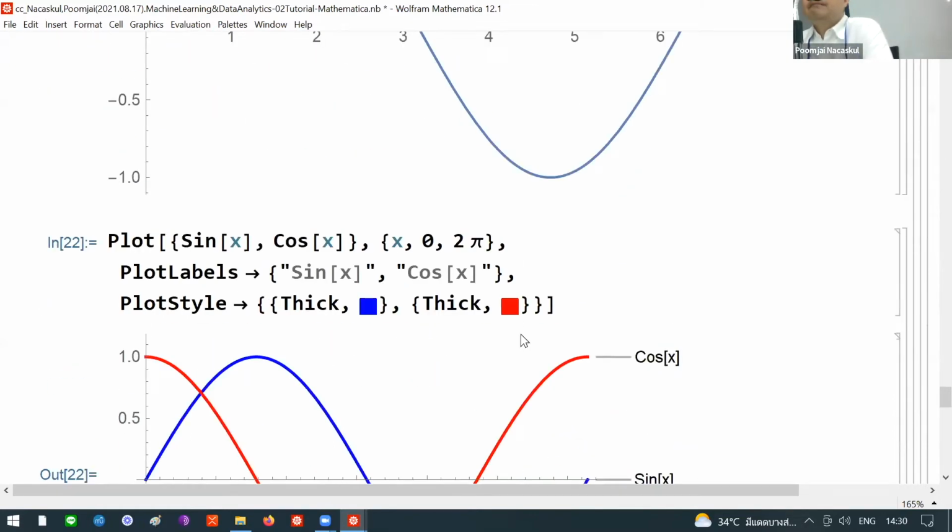Because you're not building things from scratch, you're using the built-in function. The tedious part is you have to read the manual, okay? So it allows you to plot in red, in blue, in orange, in big plot, small plot.